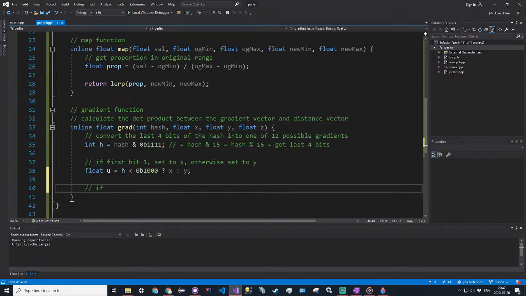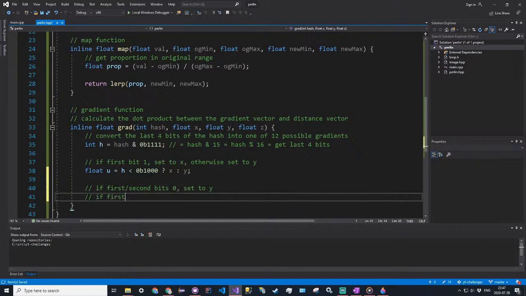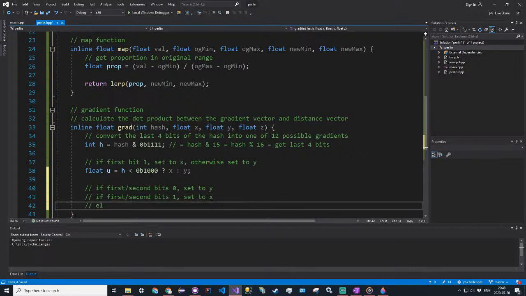Now, if the first and second bits are 0, set to y. If the first and second bits are 1, set to x. Else set to z.